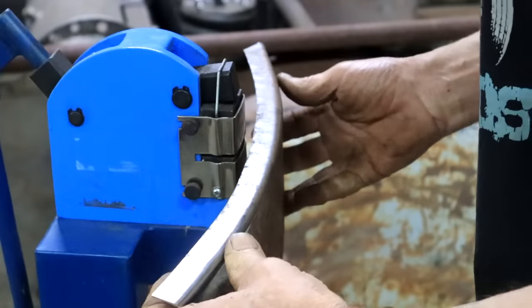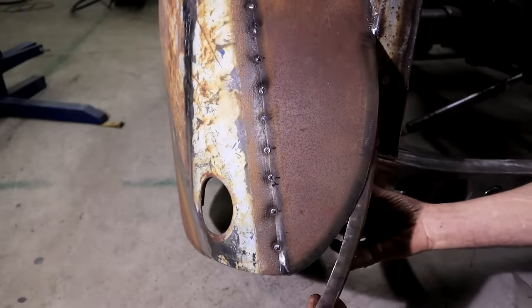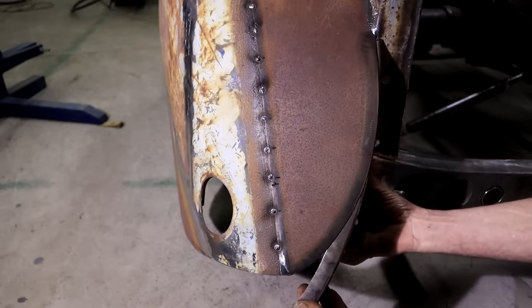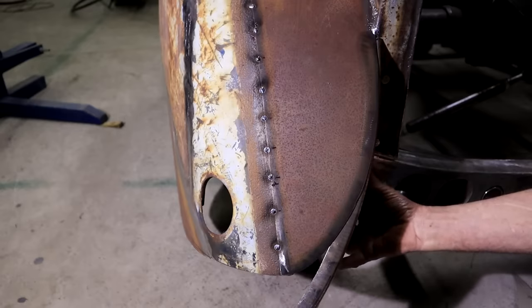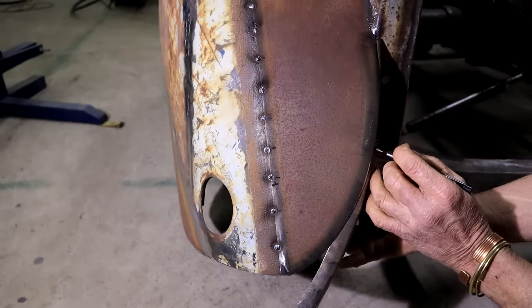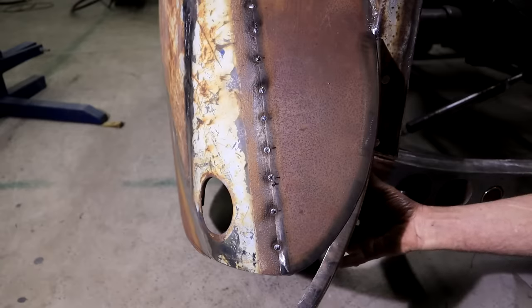Okay, I think I should go try it first. Okay, let's see what we've got. Get this in here. Something approximately like that. Yeah, we're kind of okay up to about here. And then we definitely need to move in some more.